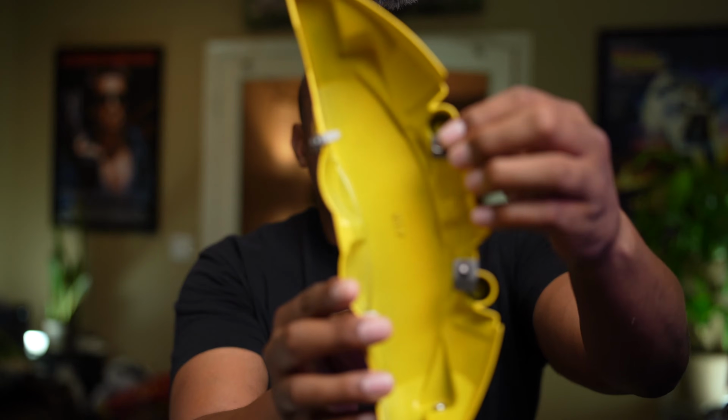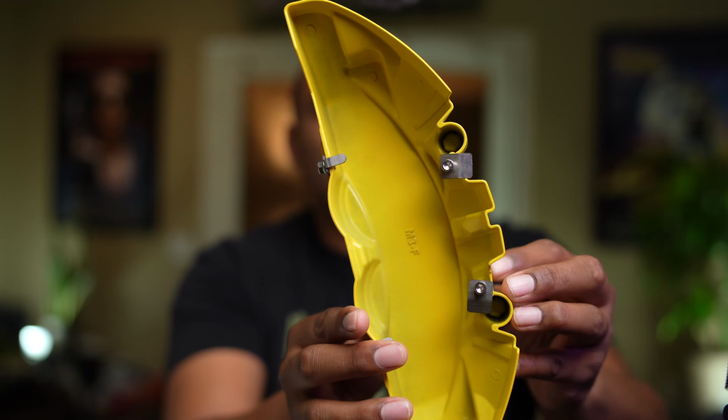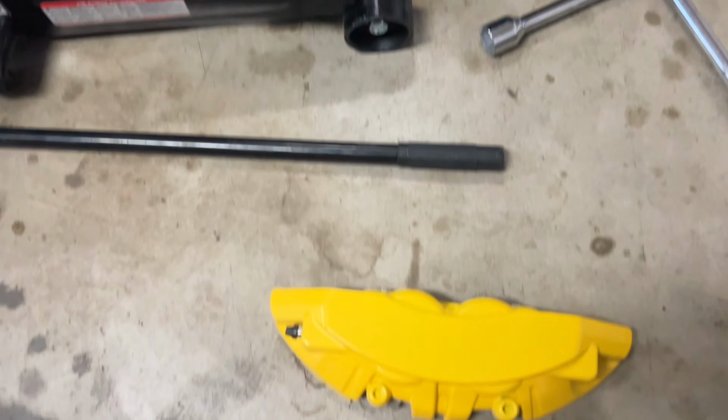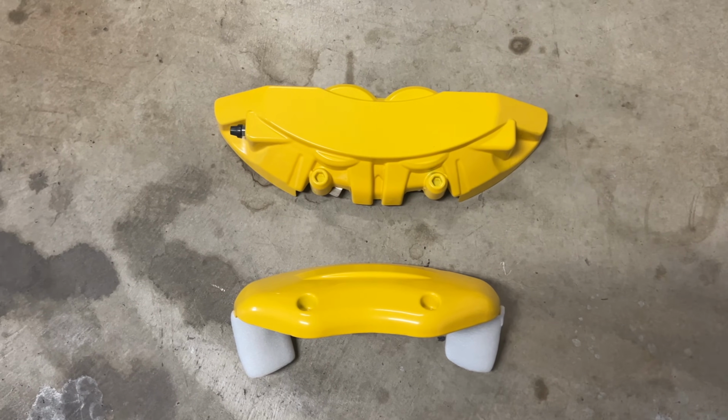Now, there's pros and cons to both. The biggest pro is, this is the easiest one to install. They just have these little fasteners on the back right here. And once you get this on, they fasten pretty tightly. They give you all the included tools. I got mine from Arrowham, where I got lots of other car parts and it's top quality. So if you're thinking about using these, this is the easiest install.